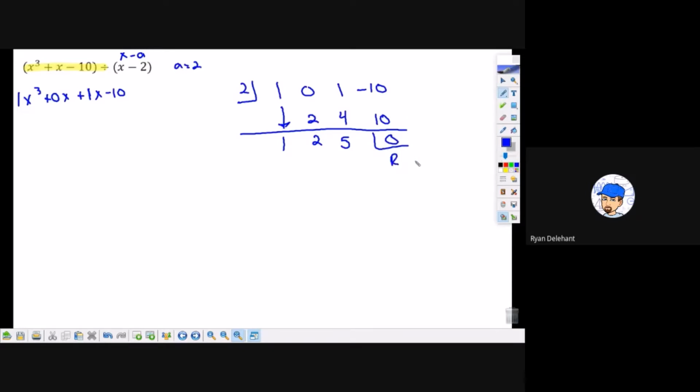Yes, this one is a factor. And that's something as we do these divisions and we work through that we want to answer every time, even if it doesn't really ask. This is a factor because it has a remainder of 0. So now let's write our answer out for this. So this is x to the 0, this is x to the first, this is x squared. So our answer from this division is going to be x squared plus 2x plus 5.